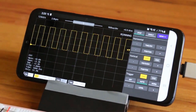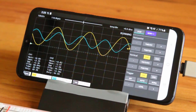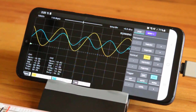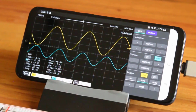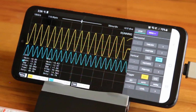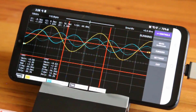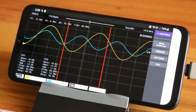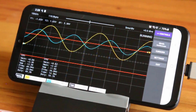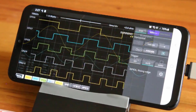A simple oscilloscope using Raspberry Pi Pico and some electronics components can be made. And to detect the square wave or sine wave, you can feed the signal to your mobile phone. There is an app called ScopePi, which is particularly designed for this application. You can detect the signal up to a frequency of 250 kHz. So, there is a lot to know and a lot to discuss. So, without wasting any more time, let's get started.